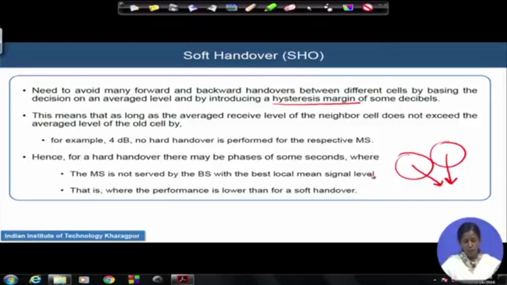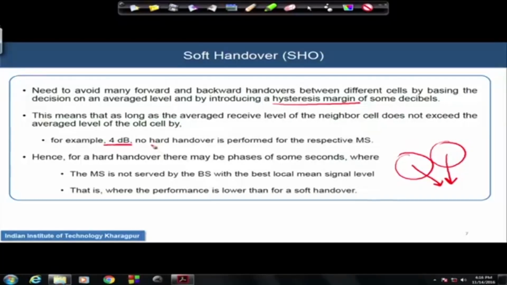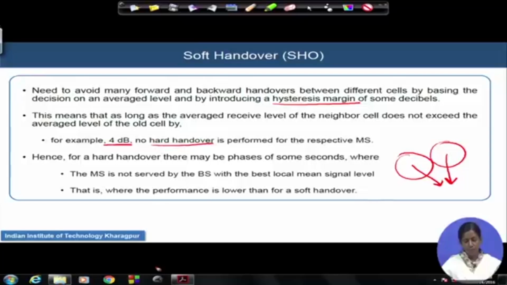For example, based on some practical measured data, 4 dB may be reasonable; people found that 4 dB is a reasonable threshold level for the old cell. If the average received signal to noise power from the old cell goes below the 4 dB value, then the hard handover process is initiated with respect to some mobile station.